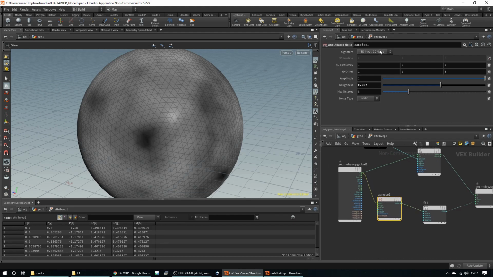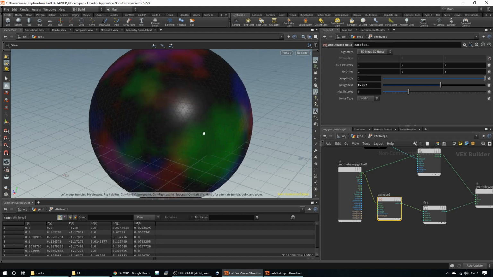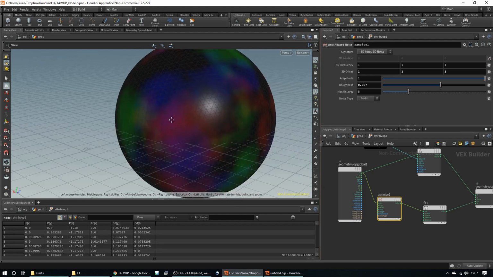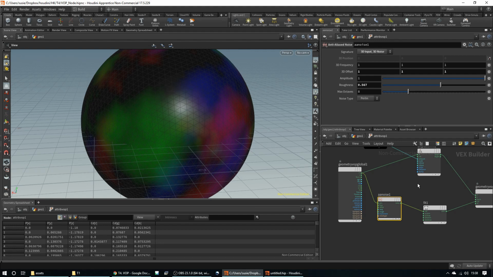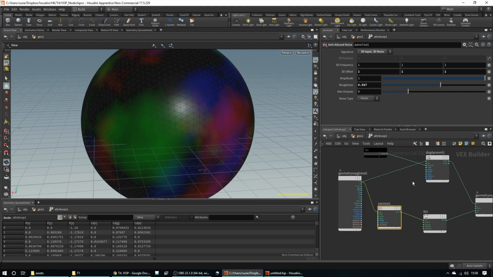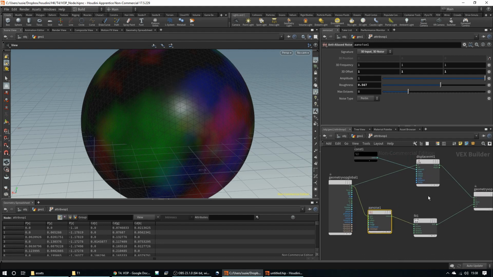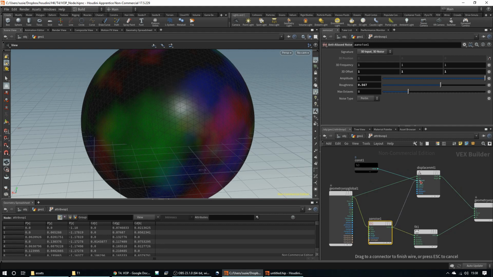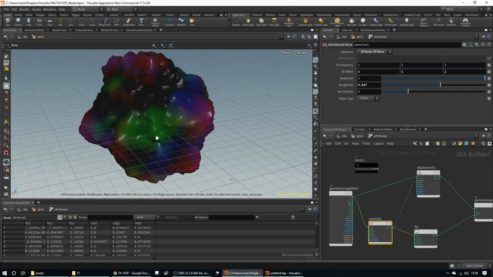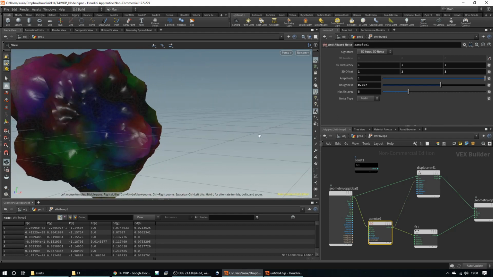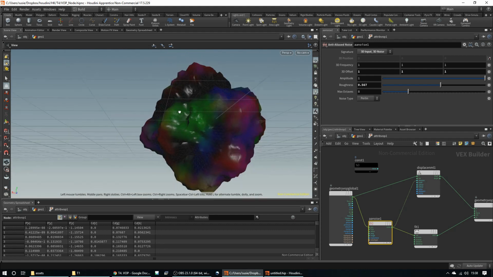The output we're looking at here is 1D, which means it's a single component, and the result is black and white, but we can change this to 3D noise, so each colour channel is being acted on individually. And now that we've got 3 colour channels, we can also add this to our position. So let's plug it into the amount of our displacement along the normal. So now you see that all the points are being offset by different amounts.